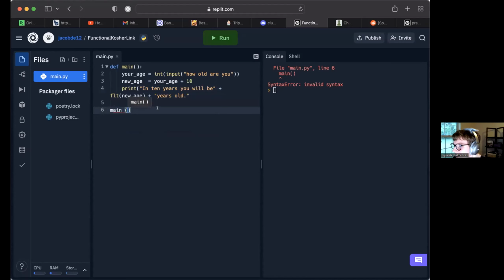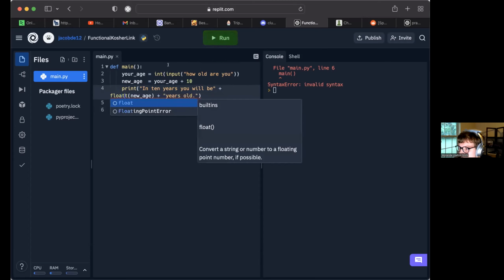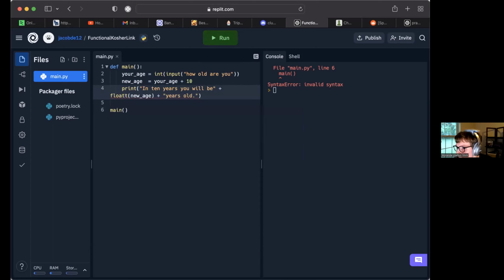Okay, so I see the error. So a space did get added in your main function. So take out the space between main and your parentheses. See that? Other way. Yeah, and then another thing is you accidentally left out your end parentheses on the print function. Oh, yes. There you go. And then I think you need float, like FLOAT instead of FLT. Yeah. So now, oh, there's an extra T. Okay, now if you run it, hopefully it'll work.